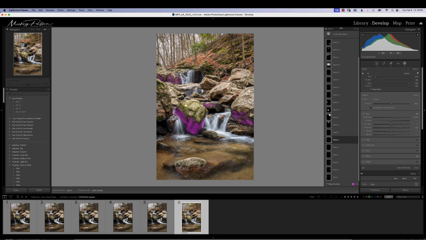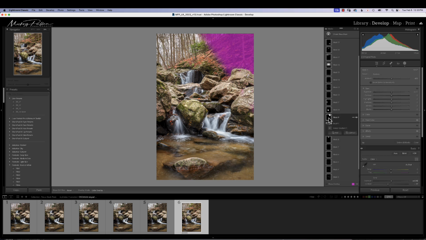In this area, I actually used point color and used a brush to mask in the leaves, and then used point color to give them a little more orange-brown color. Before that, they were kind of dull. As you can see, that's what they look like before. That's what they look like after. Let me turn the overlay off so we can see. So before and after, because that's actually what they really look like.